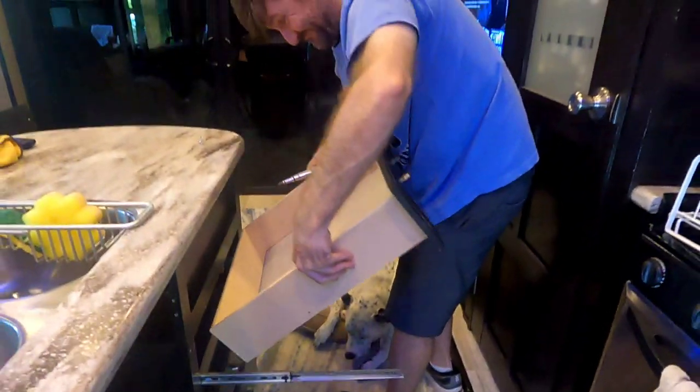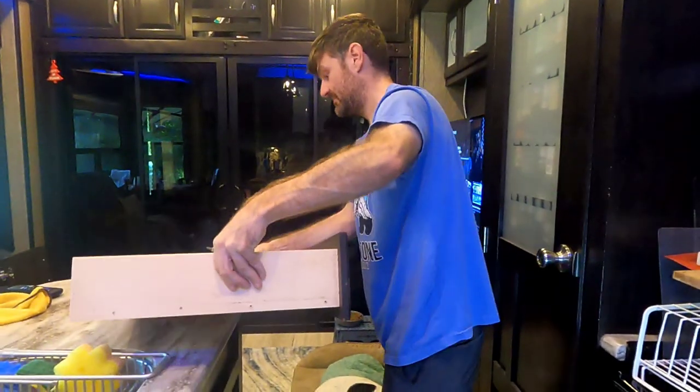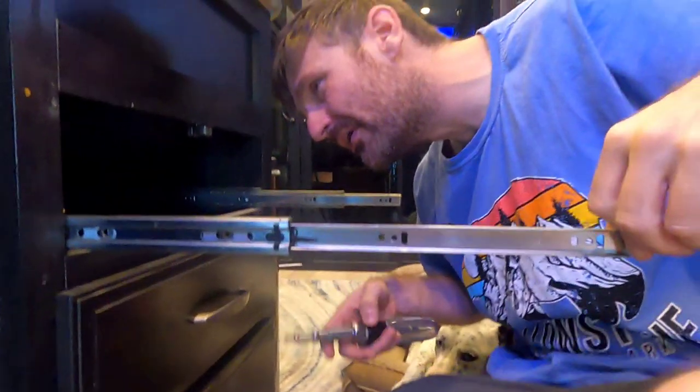Moment of truth. Is it going to come out? Out of there. Got it! Winning! Guess you got to pull them all the way out to take it off, huh? It's definitely a strange design. I guess the one thing I would say is they definitely did a good job at making sure there was no possible way for these drawers to come open while you're going down the road, because you can hardly get them off.